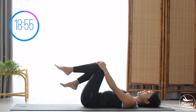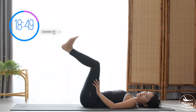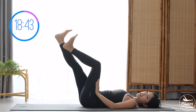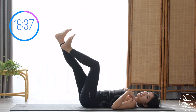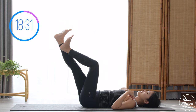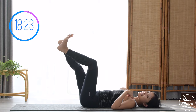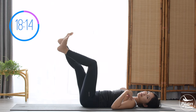When you're ready, lift your legs up to 90 degrees. Flex your feet — inhale and lengthen one leg to 60 degrees, open your leg to the side and then come back. You can put your hands on your thighs or open your arms to the side for more support, shoulder blades down. Inhale and exhale, open and then come back, squeeze in your thighs, try to keep your legs lengthening. Five more times with your own breath — four, inhale and exhale, three, belly button in, two — last one.